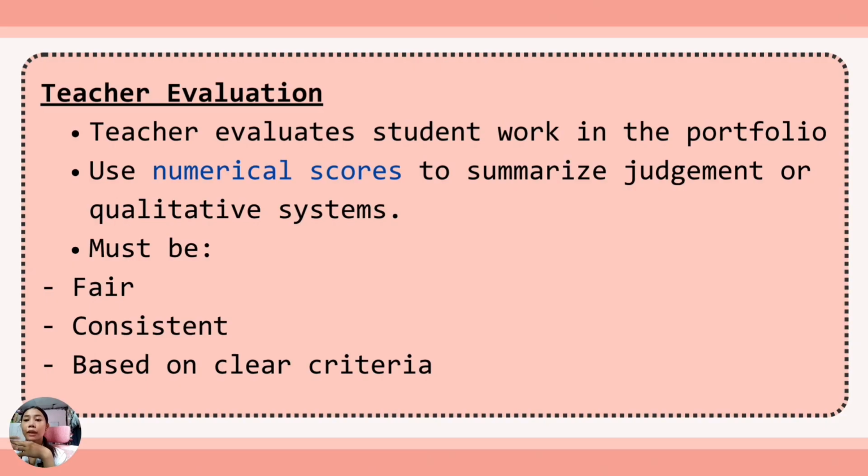Sa rubric, meron tayong set of criteria. The content, critical thinking, yung organization, yung reflection quality, yung progress over time. Kasi kahit napakaganda ng final output ng student, pag wala yung evidence of process or reflection, the portfolio is incomplete. On the other hand, a student who shows clear improvement and reflection may receive a higher evaluation, even if the final output is not perfect. Because portfolio assessment values growth, not just performance.